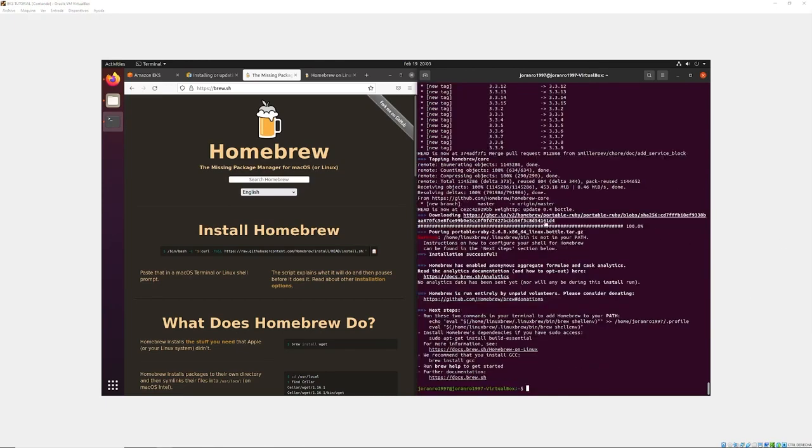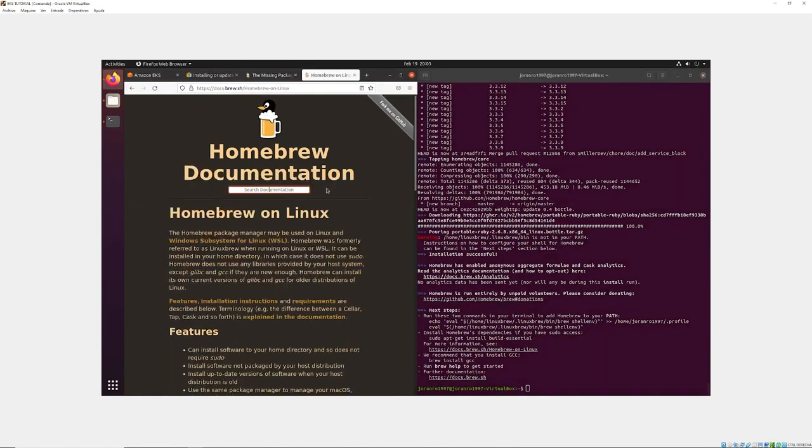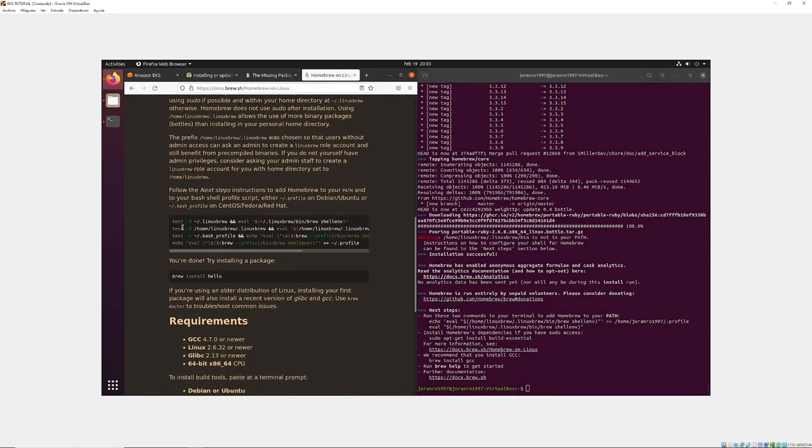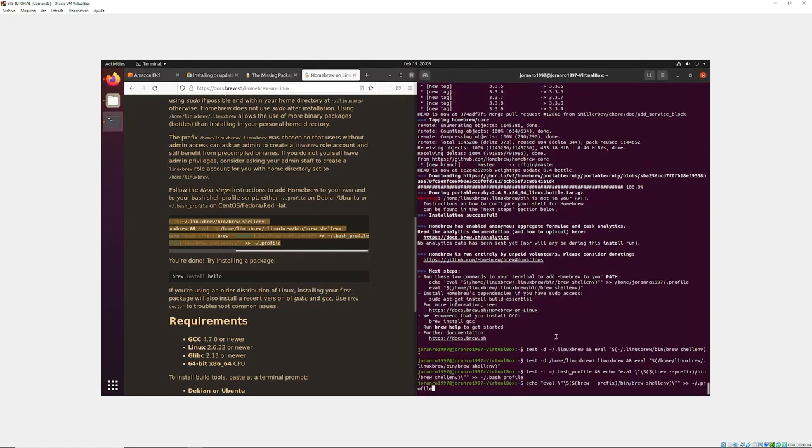Okay, so Homebrew has finished installing, and before we can do anything with it, we will need to execute a couple more commands. There is another web page where we can find a series of commands that we will need to run in order to make sure that the system recognizes that Homebrew has been installed. We can also find these links down in the description in the big file explaining everything. We can just go ahead and copy this and execute them. You can copy them all at once as well, and just go ahead and do that.